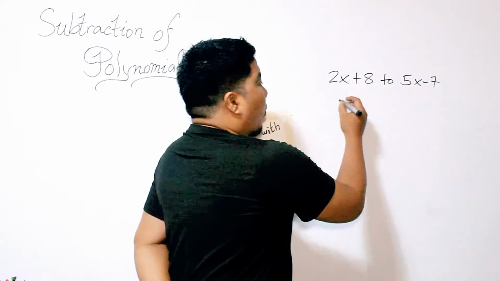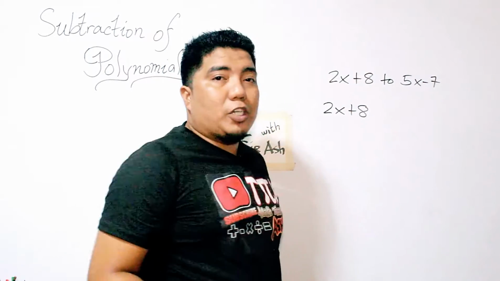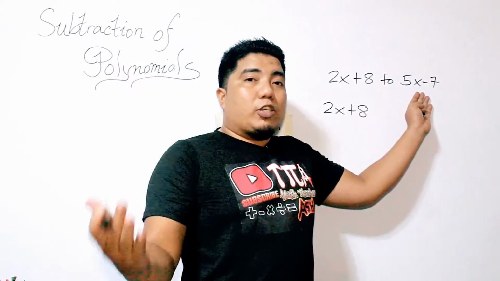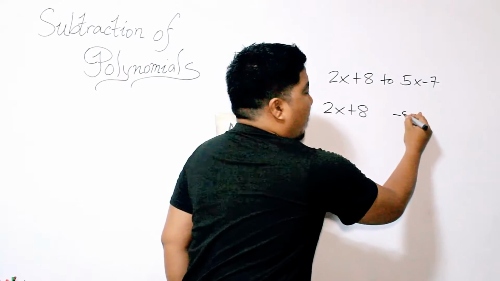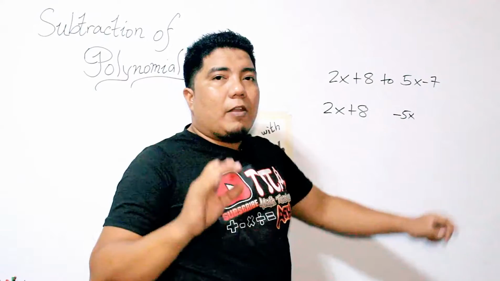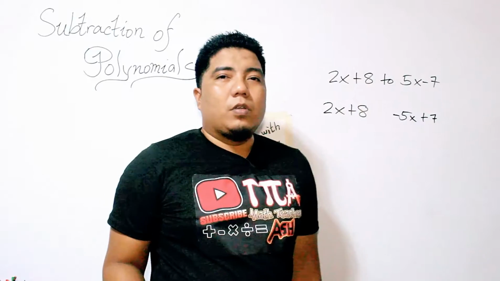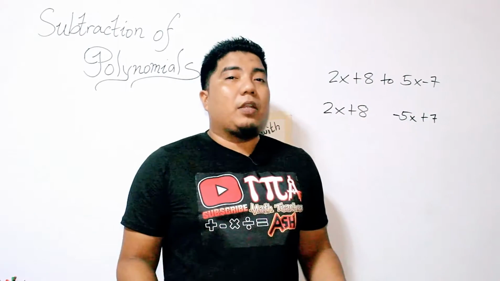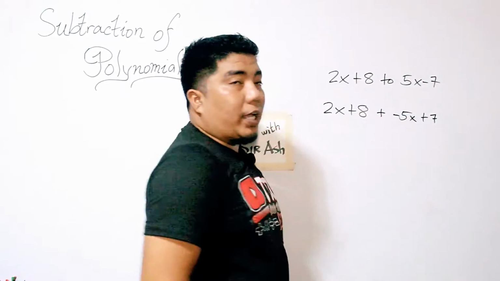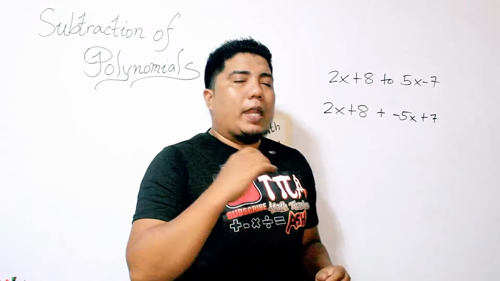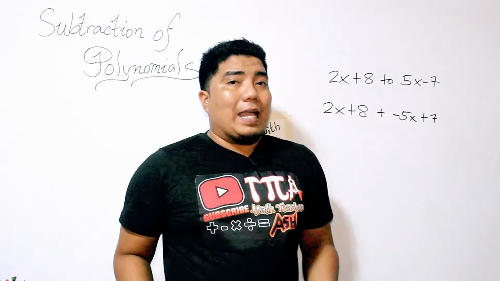If that's the case, then what you will do is you copy your minuend and then you get the additive inverse of 5x minus 7, since this is your subtrahend. So this is positive 5x. The additive inverse is negative 5x. Since this is minus 7, the additive inverse of minus 7 is positive 7. So now you already have done your step 1. The next thing you will do is you proceed to addition. So you will just put a plus sign on these two expressions. Now, by putting the plus in these two expressions, you will now apply the rules in adding polynomials.